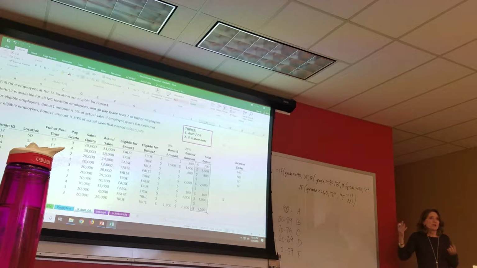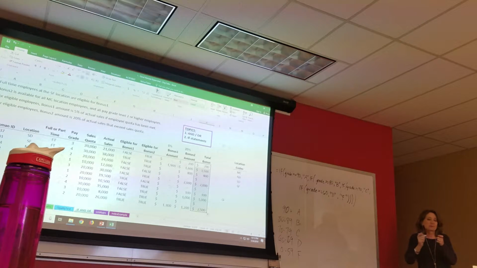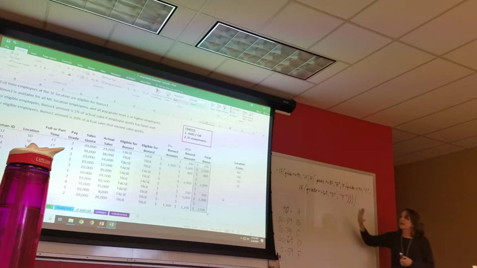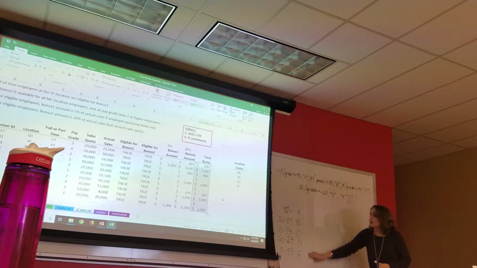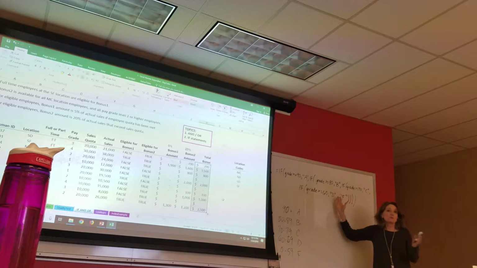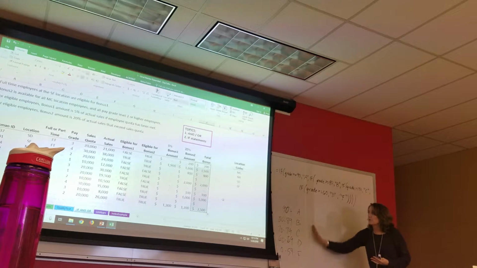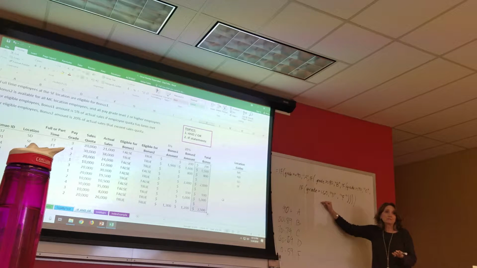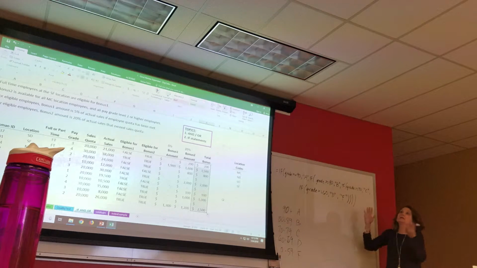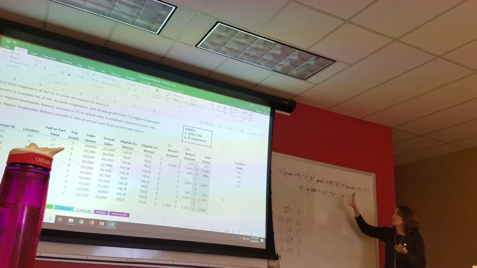Okay. If I'm logical about the way that I put it in, as long as I go either top to bottom or bottom to top, I'm more efficient. If I want to be random about it and assign C's and then F's and then A's and then D's, well then I'm going to have to put in both ends of the range in there. But I'm not going to do that, right? I'm going to be efficient. I'm either going to go top to bottom or bottom to top, and therefore I'm more efficient. And then of course the last category is the only thing left at that point. So I've assigned all the way through it.